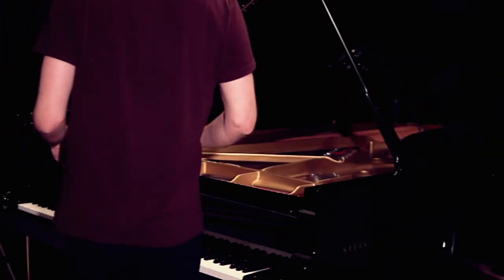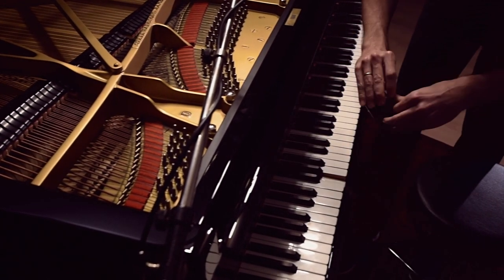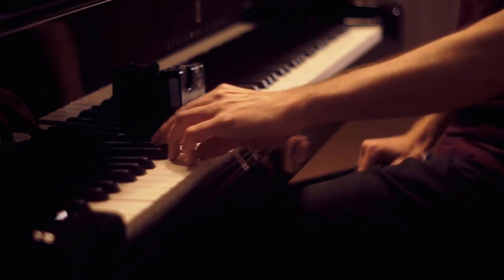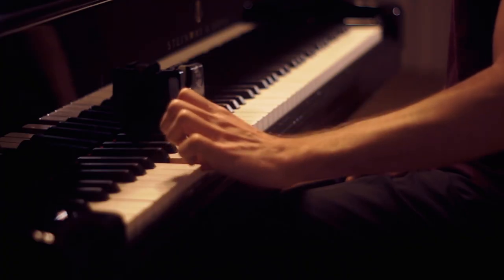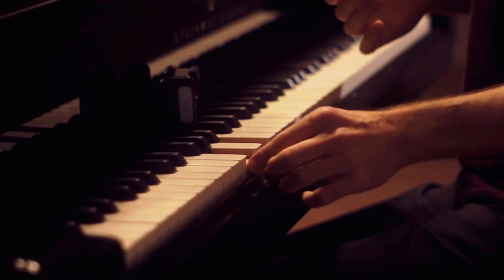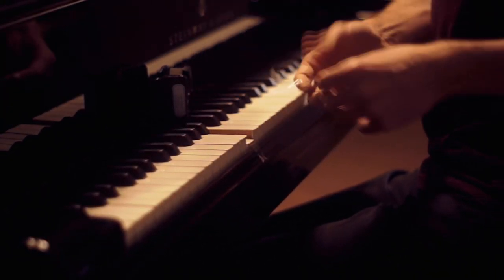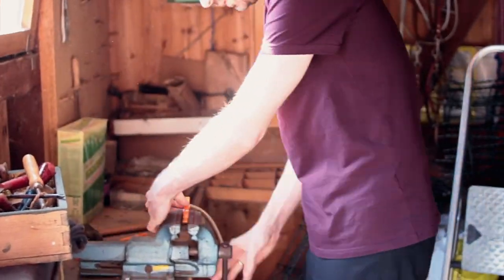So I tried some more stuff. I tried something like this. That works, but only on the white keys, and it's not very, very flexible because I have to put away the stickers and it's not possible to do it during a piece, you know. So I searched a lot for what could be possible and tried other stuff.